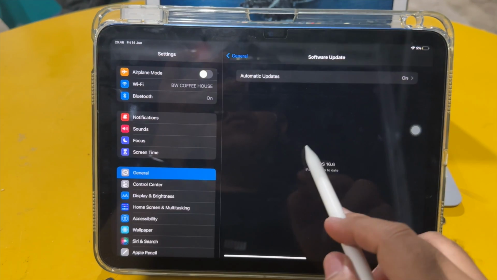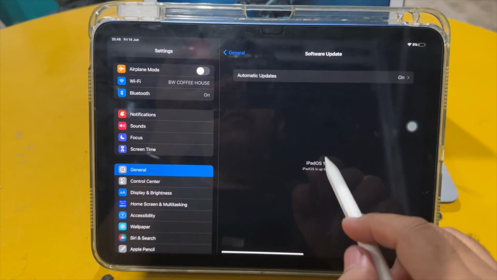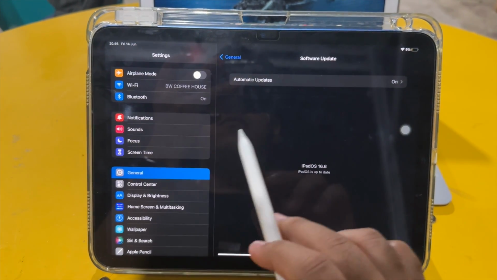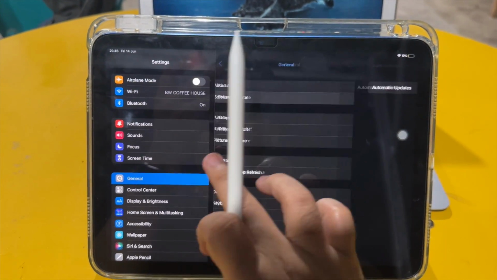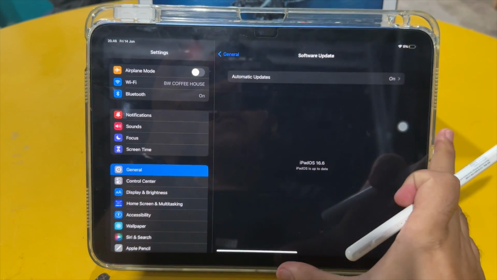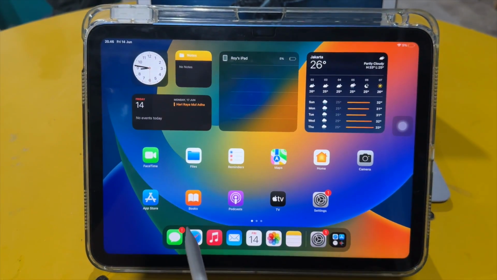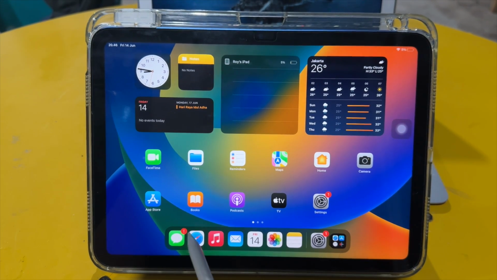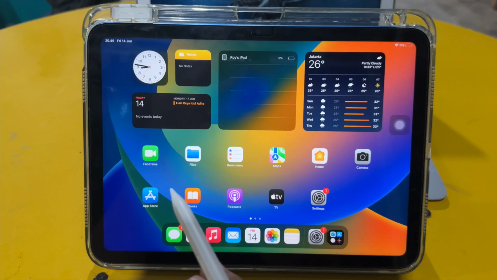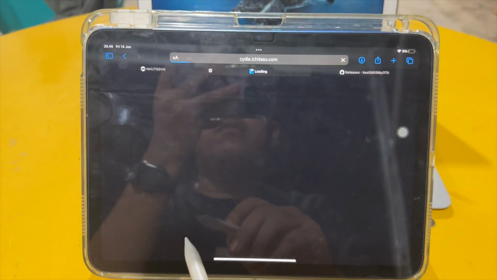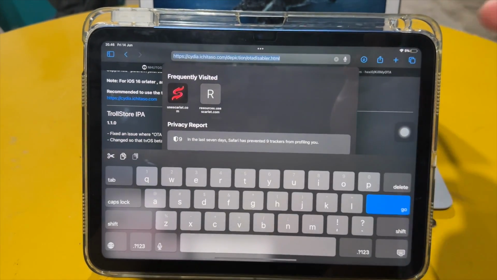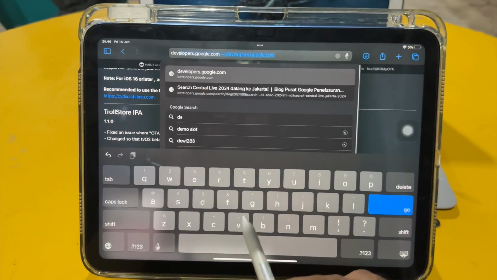In this video, I will guide you on how to update an old iPad to iPadOS 18 easily without losing data. iPadOS 18 is the latest version of iPadOS, the software that runs on the iPad. iPadOS 18 incorporates many of the same features that are in iOS 18, including all of the new AI capabilities that Apple has in store, but there are also some notable iPad-specific changes. If you don't get the iPadOS 18 update in Software Update, I will guide you to get the update.